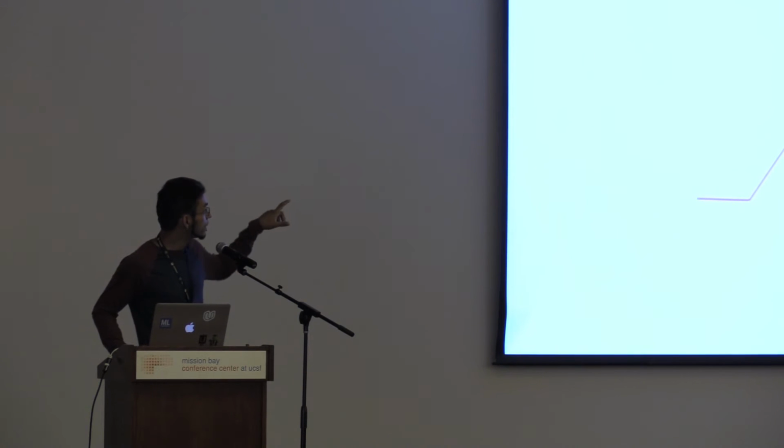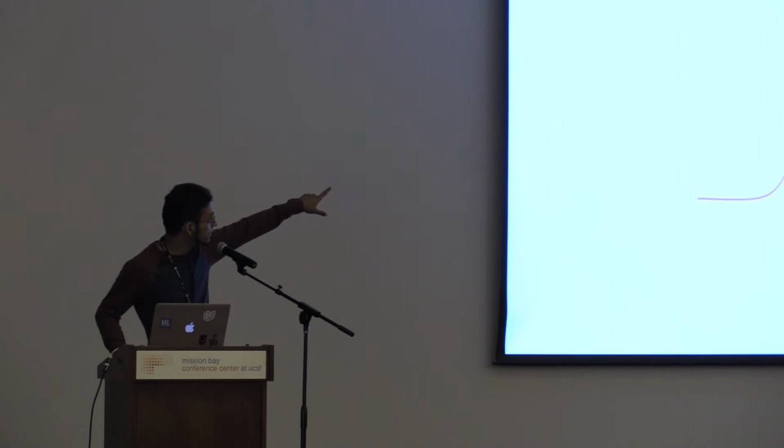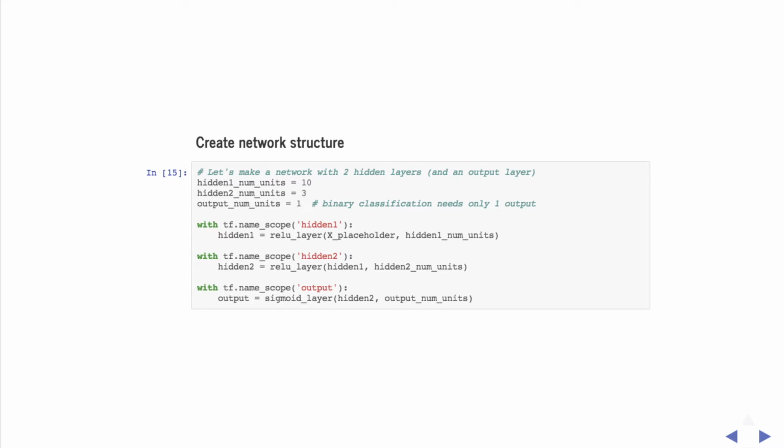So far I've been basically defining these functions, the linear layer, and then the sigmoid layer is basically calling the linear layer, but then applying a sigmoid function on top. Similarly, the ReLU layer is calling the linear layer and applying a ReLU function on top. Now I'm going to use these to actually build the layers. Okay, let's go with a network that has 2 hidden layers. I mean, there's nothing hidden about them. It's just that their outputs are not exposed outside the network. And then 1 output layer whose output is exposed outside.